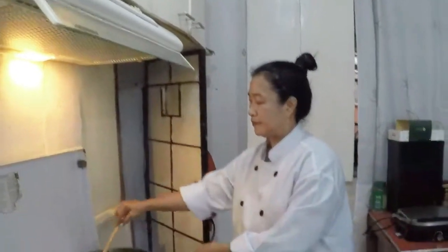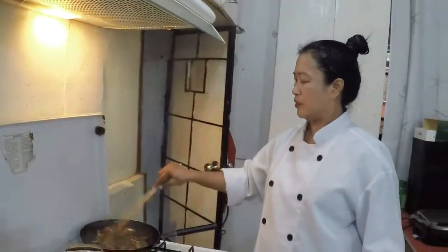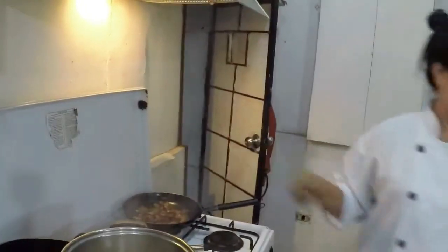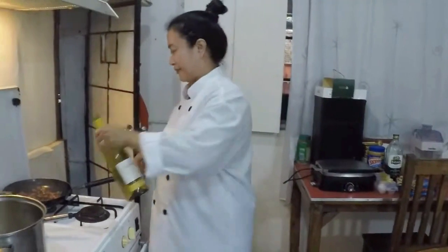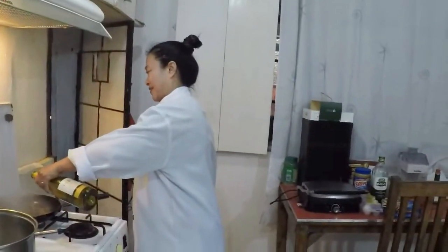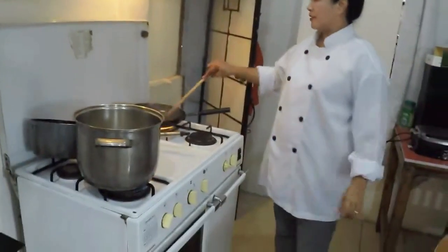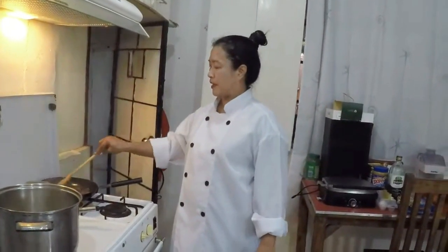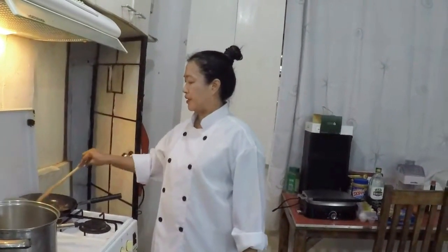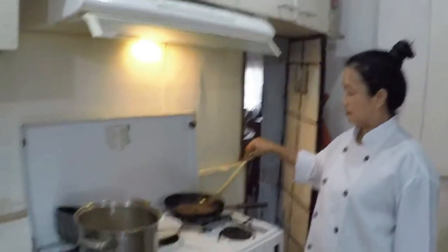And then the next one to be placed is the secret. This is the secret. My secret. The white wine. A little bit. Let the bacon soften and give a very distinct flavor for you to taste. So yummy.